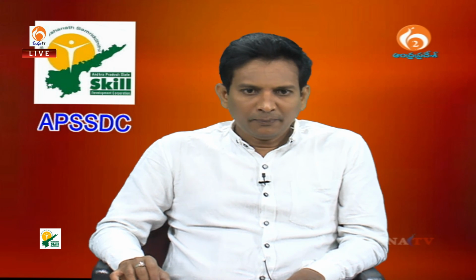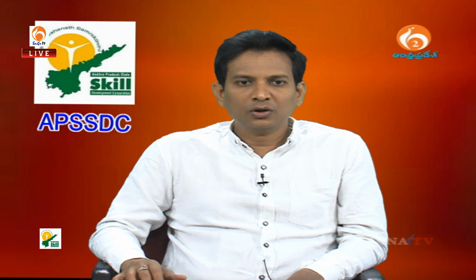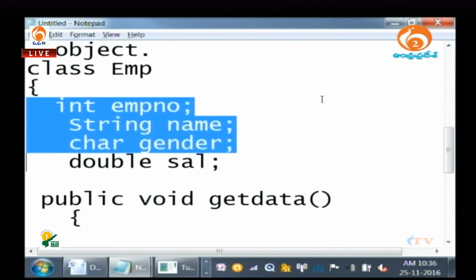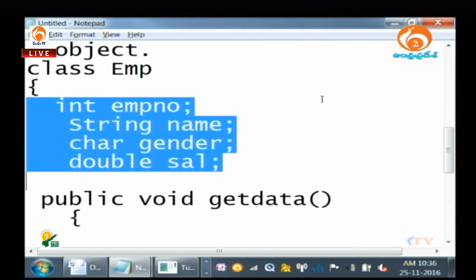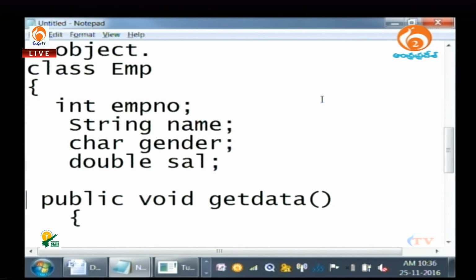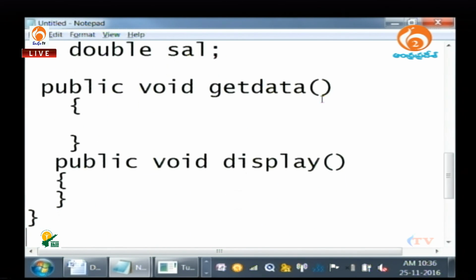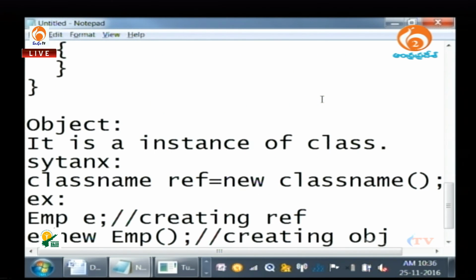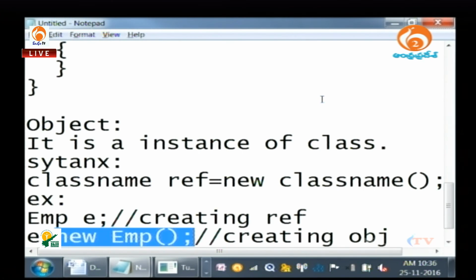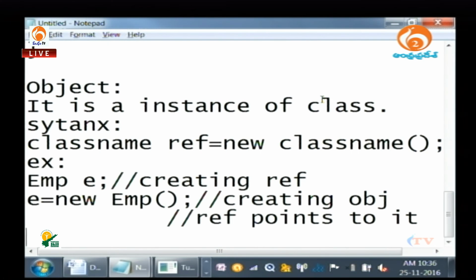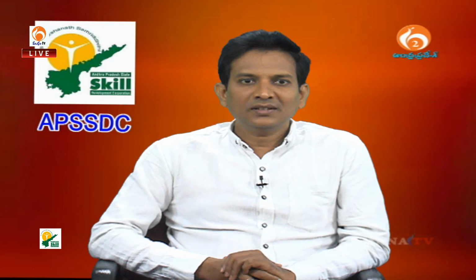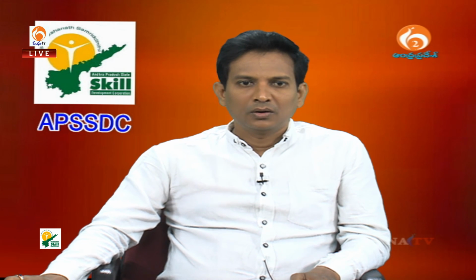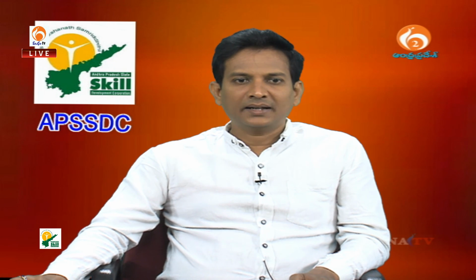From the Java point of view, the encapsulation in this current program is that all the variables, these properties and methods, are combined together to form a single unit. To form a single unit means in this object we combine them together, so that it provides security. By using encapsulation we get security. So, this is data encapsulation.